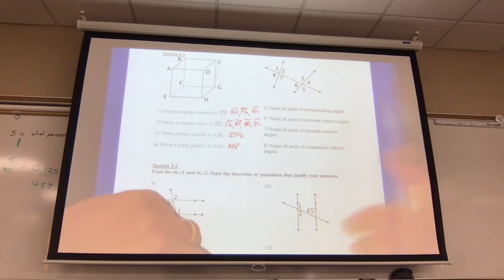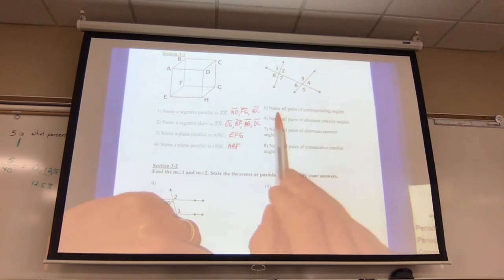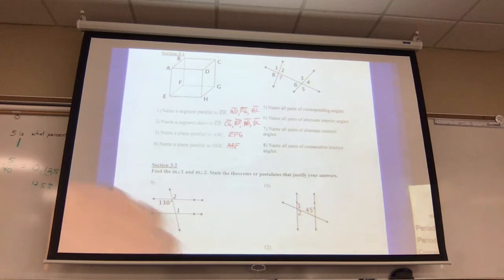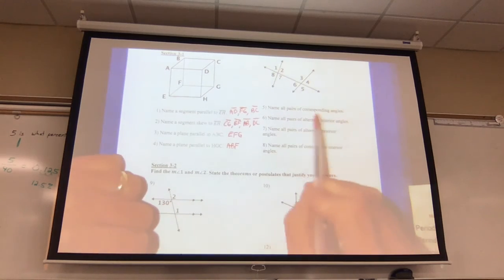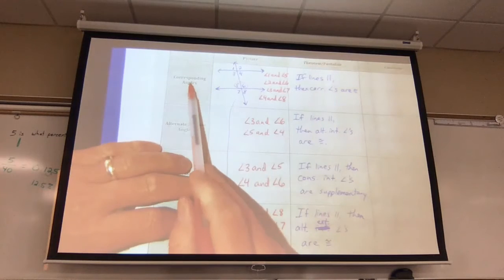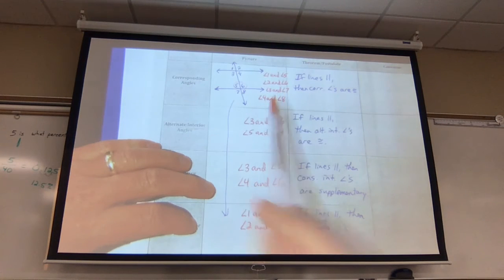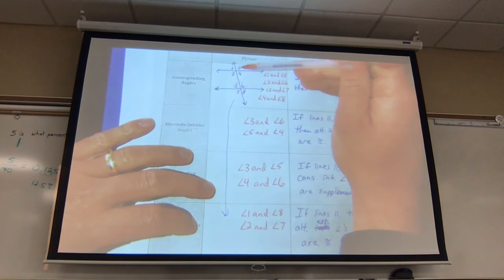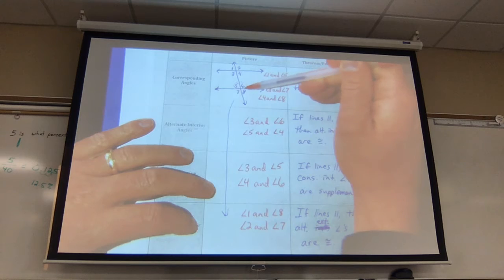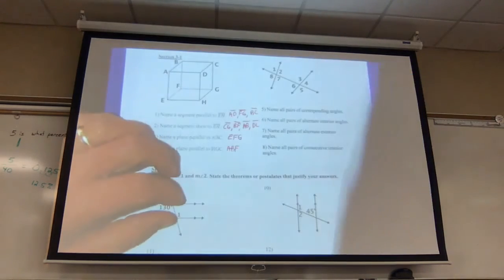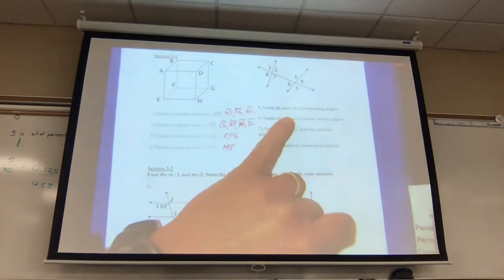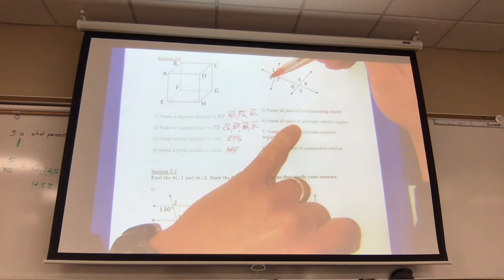So we'll start with the corresponding angles, and this time they want us to name all the pairs of corresponding angles. So if you remember corresponding angles, let's go back to my notes here. Corresponding angles are going to hold the same place on the transversal, something like 2 and 6. They're both to the right of the transversal and above the lines being intersected. If I come over to my picture here, some of them that will hold the same place, 8 and 6, are both to the left of the transversal, or I guess below the transversal and to the left of the lines being intersected.